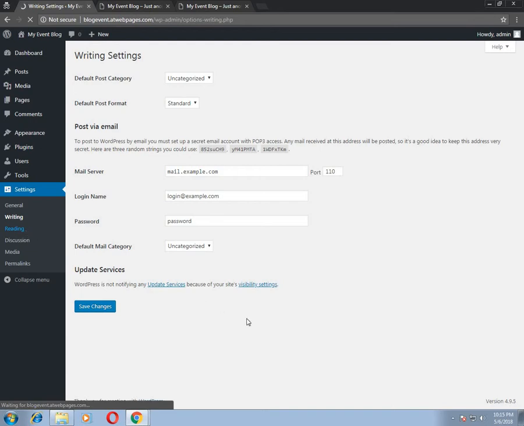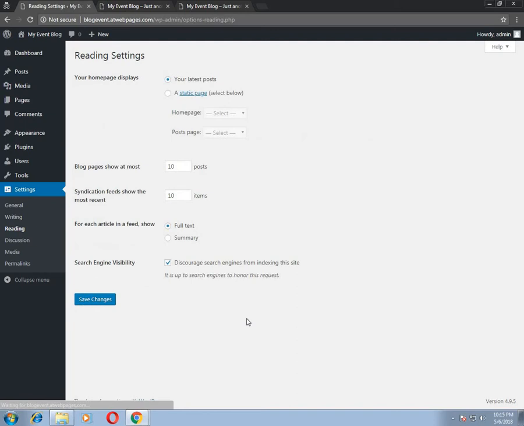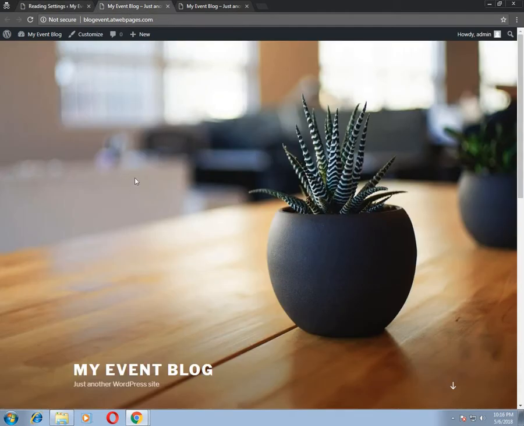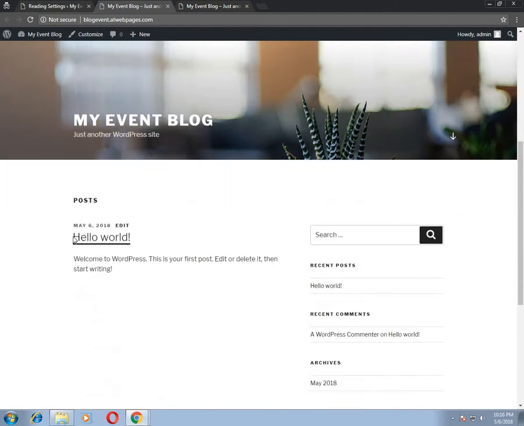Now let's see the reading options. This many options are there. First is your homepage display. When I go to the website address, the first thing that loads is Hello World.